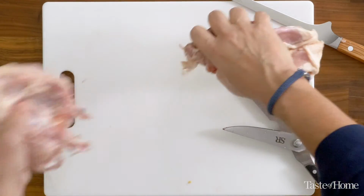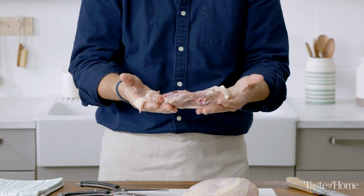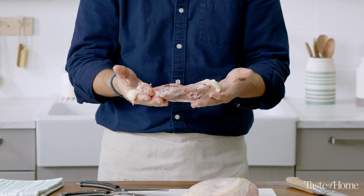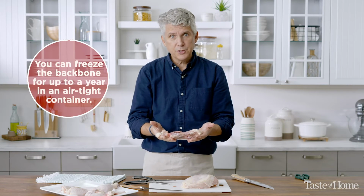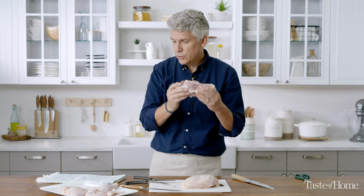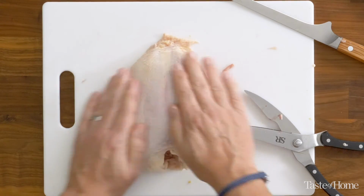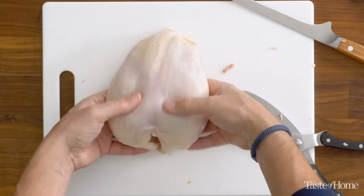Okay. Now here's your prize for cutting up a whole chicken. This is the backbone. It's got a lot of flavor, a lot of collagen in it, so you can make a really good stock with this. If you don't want to do it right now, just put it in a bag and toss it in your freezer and save it for like 3 or 4, and then make a really rich, delicious stock, but do not throw this away. So now we have a breast that still has the center bone to it.